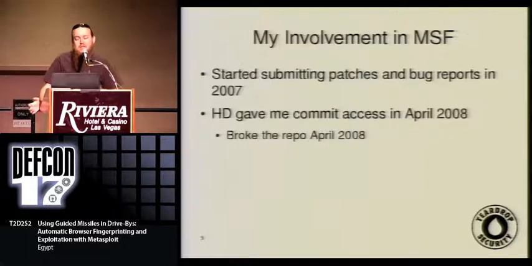I started submitting patches and bug reports to Metasploit in 2007. HD thought that my stuff didn't suck that much, so he put some of it in, and eventually gave me commit access in 2008, when I promptly broke the repository. So I think I've gotten better, but no guarantees.